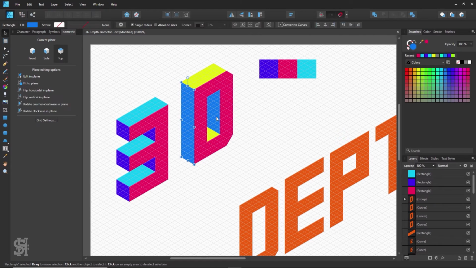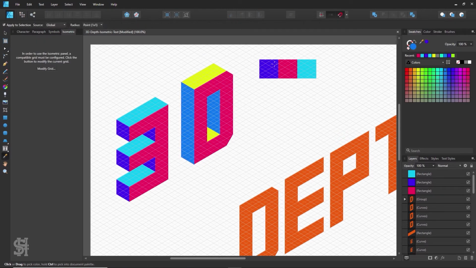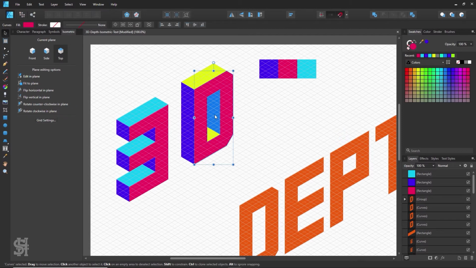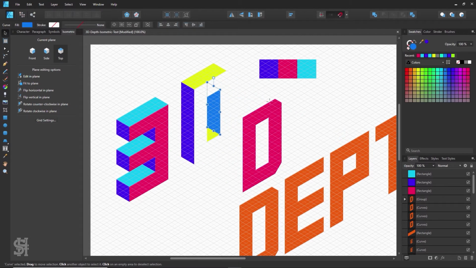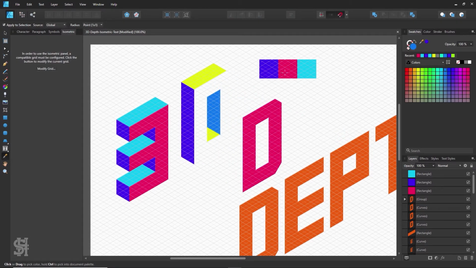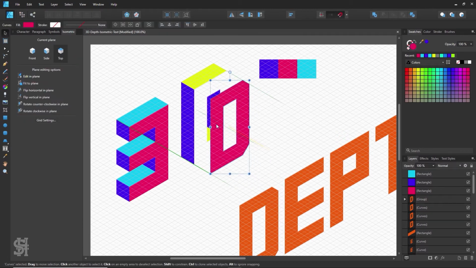So we are making the sides. Oh, I can't grab that. We're going to make this purple, and I can't grab this again because the D is in the front. So I'm just going to move it out of the way. And because we are still working on the awesome grid, I can just move it back into place, pressing Shift.